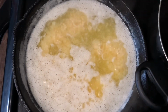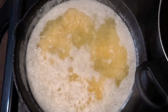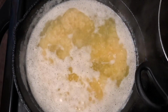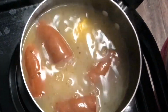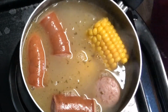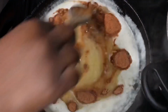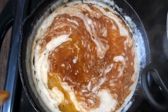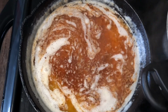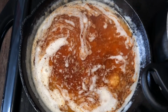Alright, so while your garlic and your butter are simmering, you're going to go ahead and add your corn to your water and make sure everything gets covered, and let that boil. After your minced garlic, lemon and butter start simmering down, you can now add your spices to your mix, stir it in and let that cook down a little bit. Make sure your heat is not on high, because you don't want to separate the milk solids from the butter, or it will just be like oil.